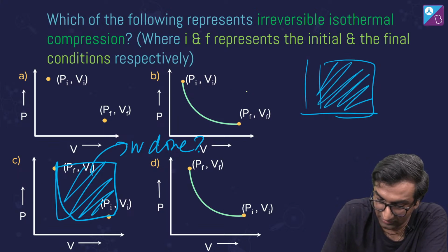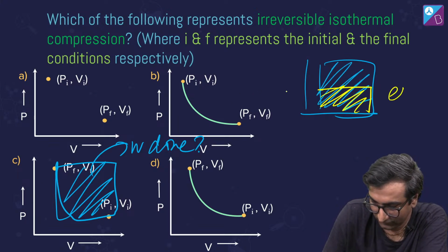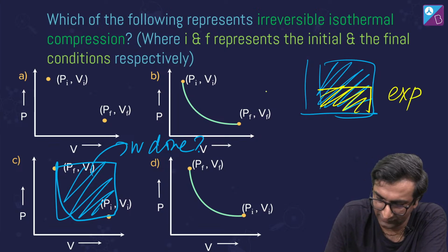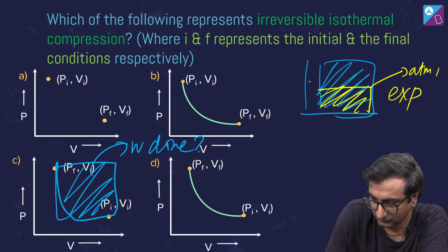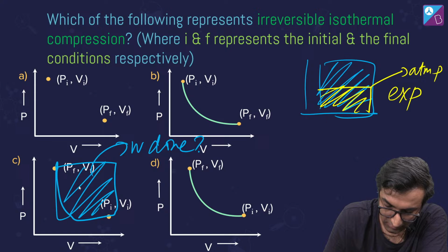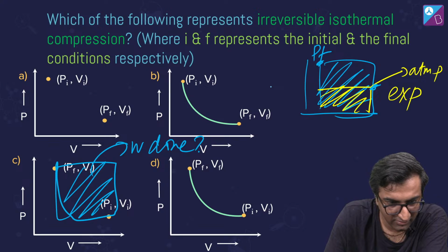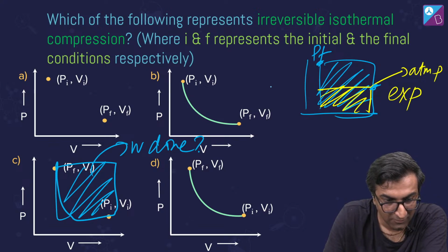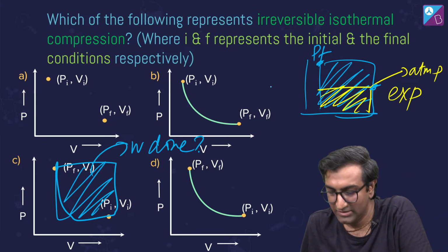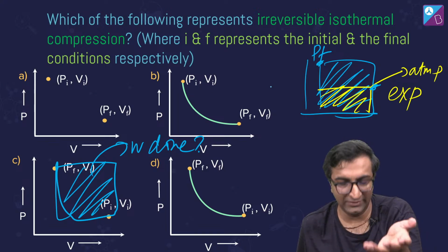If we have expansion, this is the expansion area. Assuming, I am assuming this is atmospheric pressure, and this is P_F, against which compression is happening. You see, because... understand? It will come with practice, okay? I am teaching you new concepts using this itself.